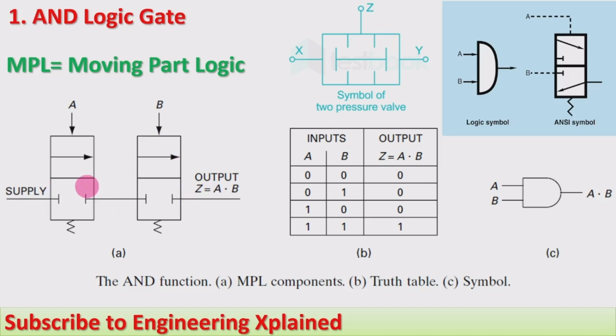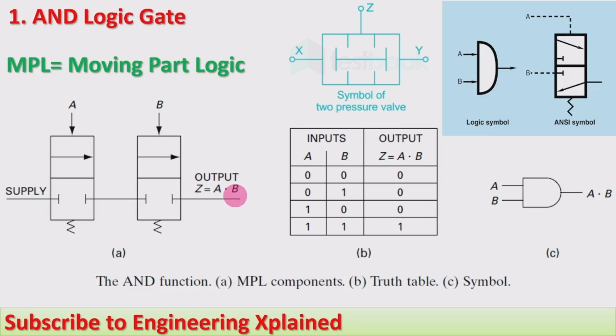They are all arranged in such a way that in this AND gate, when both inputs A and B are higher, then the output will be higher. And for that, the supply of the air, if both of these inputs are given to the valves, that will be on condition, then we are going to get the output from it. The output represented in terms of the inputs A and B is Z equal to A into B.